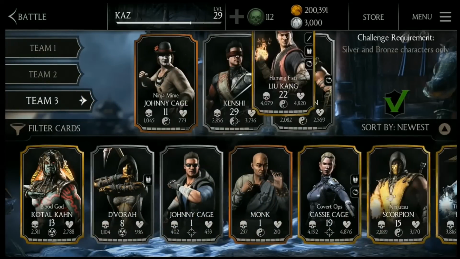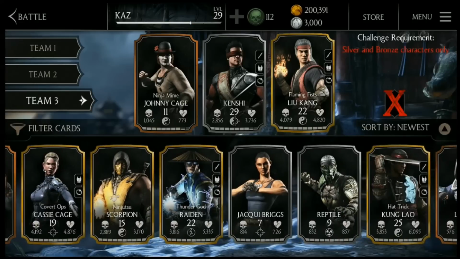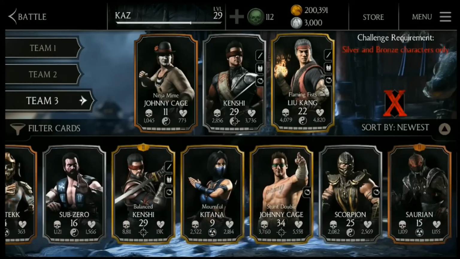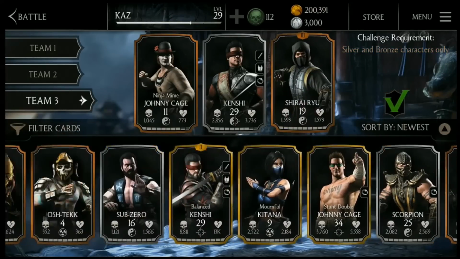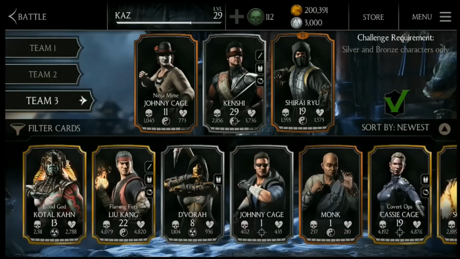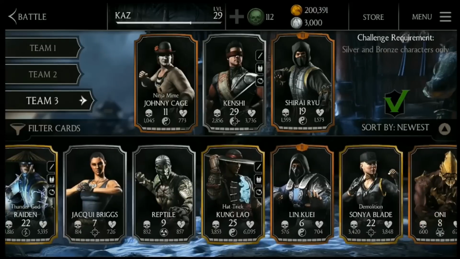Let's add Liu Kang instead of Scorpion. I need to have one bronze character at least. Oh, no, I can't use gold. We need to get rid of Liu Kang. I can't use Liu Kang now. We can probably use... Let's add Shirai Ryu. Okay, we got two bronze, one silver. Let's give a break to Kenshi, so Kenshi can rest for at least one battle. Otherwise, I need to take him off the team.